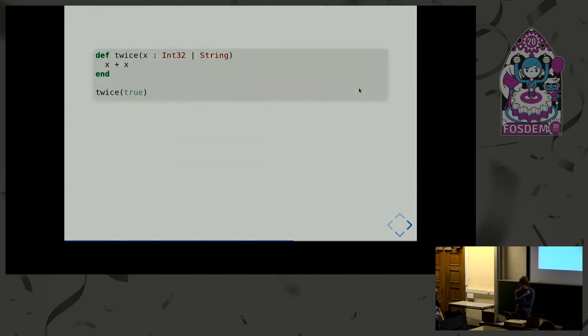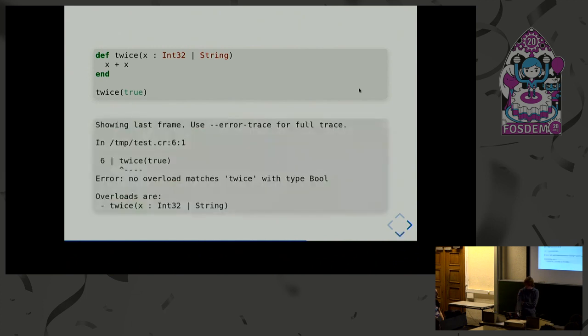And we have type restrictions. So if you type restrict your argument x to int 32 or string, so this is introducing union types, you can specify a type which can be either an int 32 or a string, so a 32-bit integer or a string. And this restricts it so that you explicitly say that this function twice can only take integers or strings. And you get a slightly nicer type error if you do that, because it doesn't have to go through and find out where you've made the error. It can just say, you passed in the wrong type to this function right away.